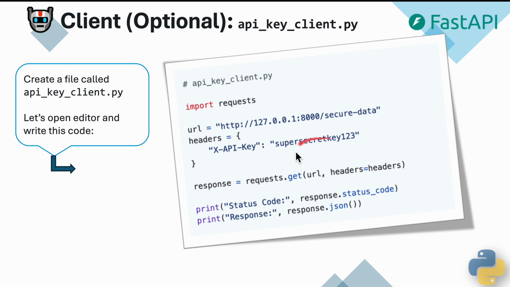This particular key you can read from Vault or AWS key manager, or any key manager server. For the response, using the requests library, requests.get, you can pass this URL, and the header with the key-based authentication, you can pass here. So you will get the response, and you can print response.status_code and print response.json. The response we are sending is in JSON format, and here you are capturing and printing. That's all the client code.